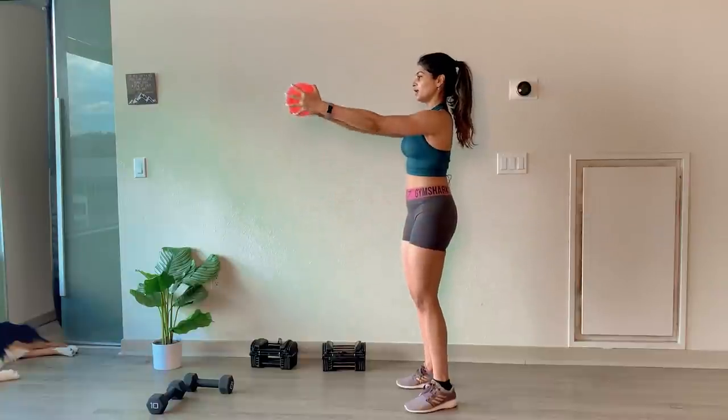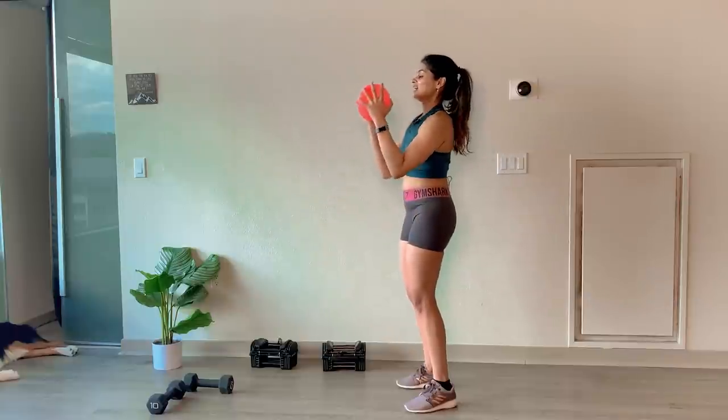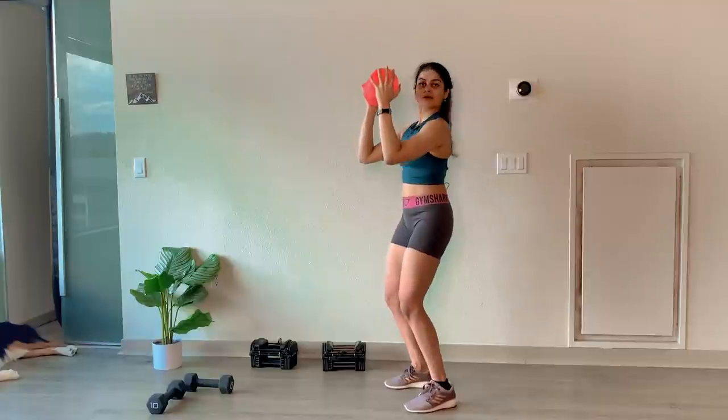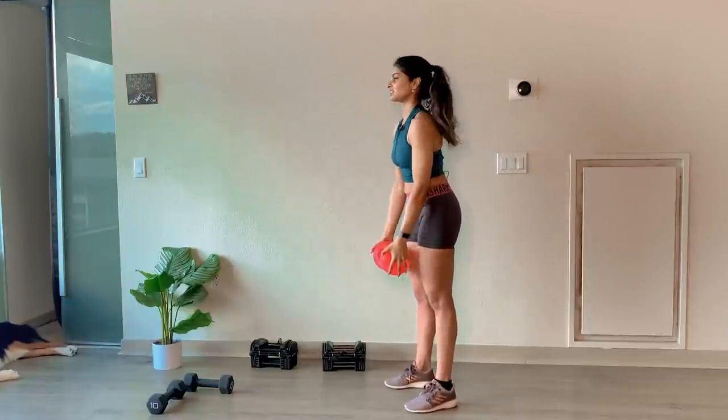Remember to push yourself. This is the last exercise. I know you got this. I know it's difficult, but believe me when I say this, you know that toned, sculpted look that you're looking for? Yep, that does not come without using resistance.